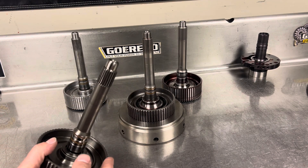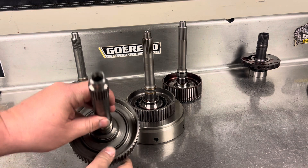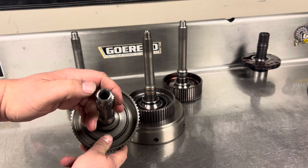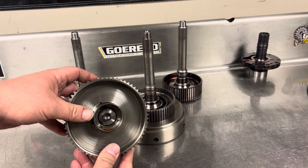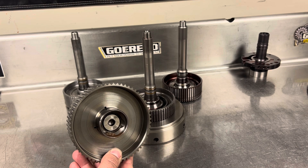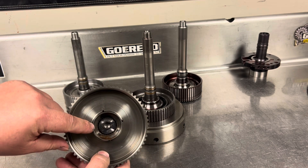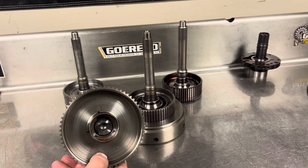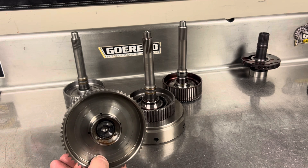With the stock input shaft, a couple things to note: how the splines are necked down at the shaft — that's the first thing you'll see right off the bat. Then you'll see the size of the hole in the center of the shaft. This is your lockup release hole, which will be important as we get a little bit later into this. The stock shaft is also a two-piece — the input is splined into the hub. Typically the first place they'll fail is where the center of the input shaft splines into the clutch hub. Usually when you get up around 400 plus horsepower, these will buzz the splines out of the inside of the hub. You just lose all forward momentum and it usually doesn't tear up a lot of stuff, but that is typically the first place that these will break.